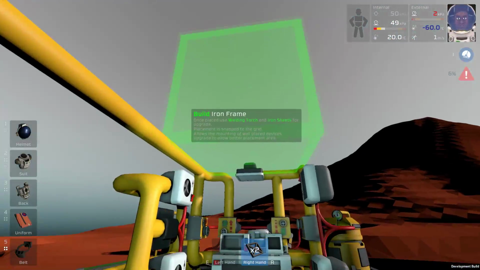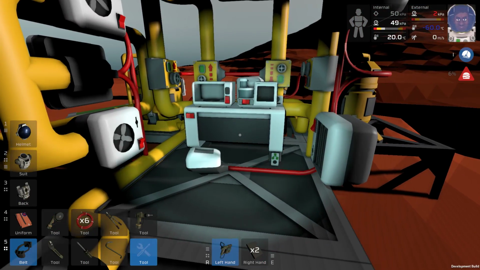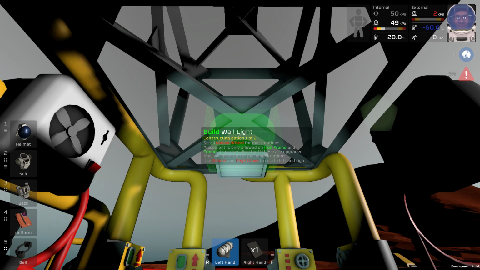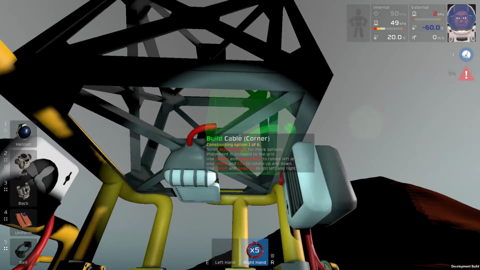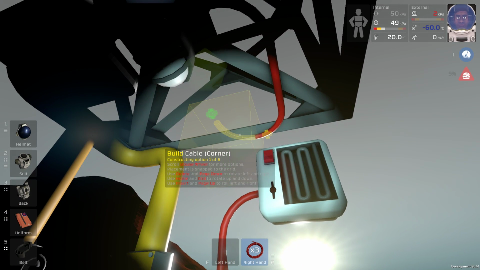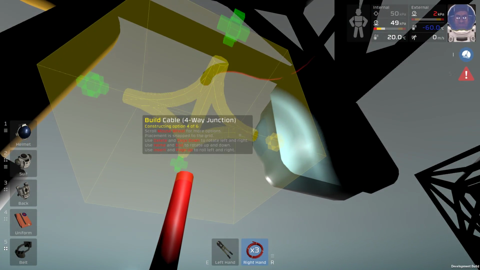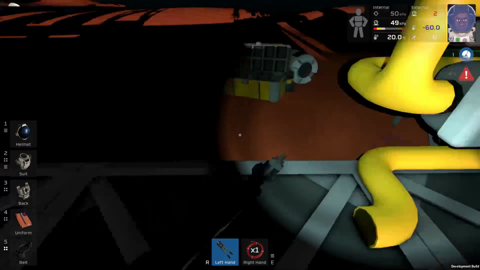So let's drop a frame. And we'll just have that be a proper wall light, which is brighter, takes more power. Tap into here. All right. Bright old wall light.